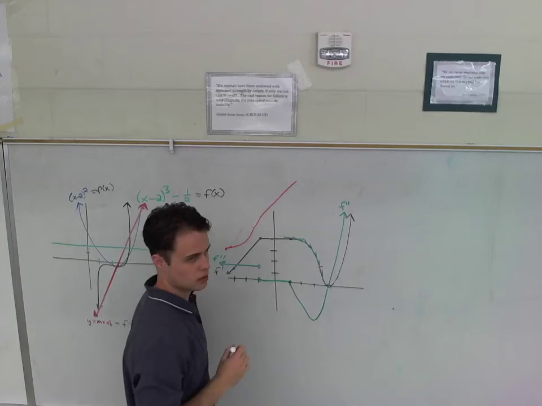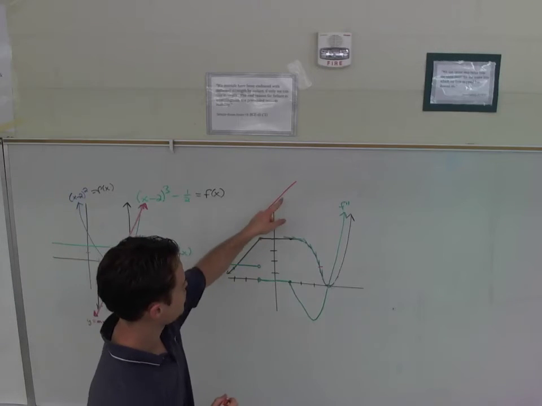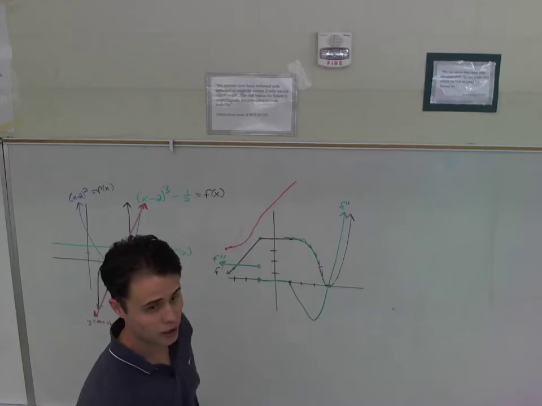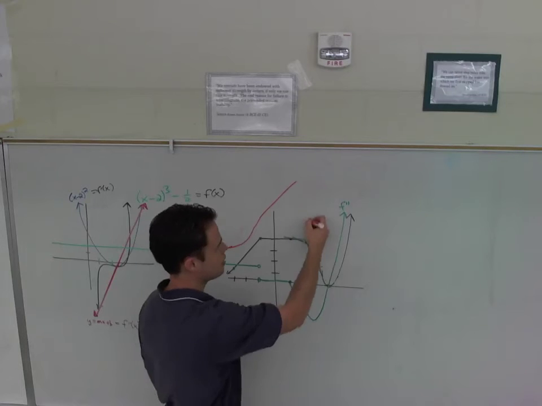Wait, why doesn't it turn into like a bend? Because the slope is 4. Oh, okay, the slope is 4. Exactly. And then it starts, is it going to go down and bend like that?